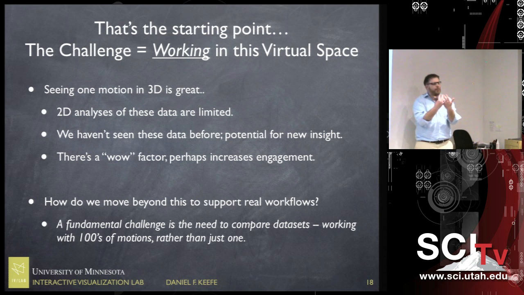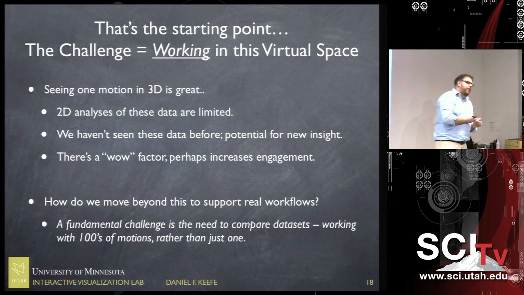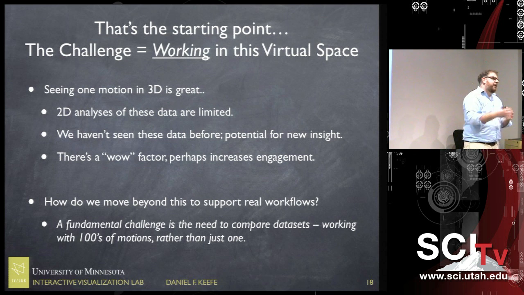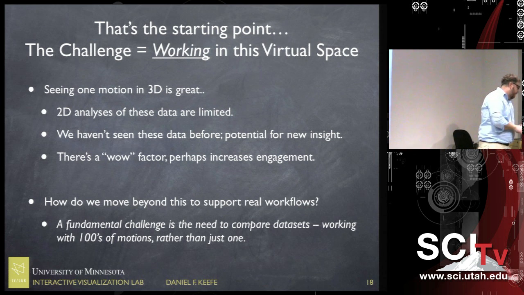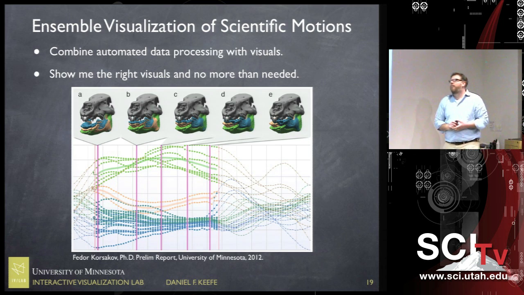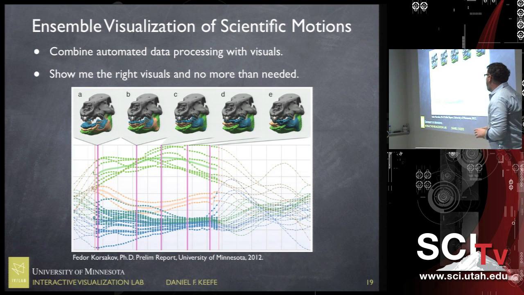But then if you go back and say, well, what are people really trying to do? It gets into this idea of making comparisons among different data sets. So even in the pig case, we're not looking at one pig, you're looking at a whole selection of them, showing different foods and all sorts of things. So you end up with a sense of comparison. And studying spinal mechanics, it's really the case. You do a study there with 200 subjects, and some of them have differing degrees of disc degeneration and so on. So you want to make those comparisons across the space as a whole. So we're starting to go in this direction now. I think this is actually one of the most interesting challenges that we face. Here's one example, and I want to show you a couple more.